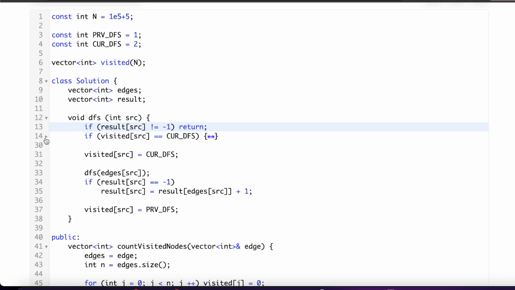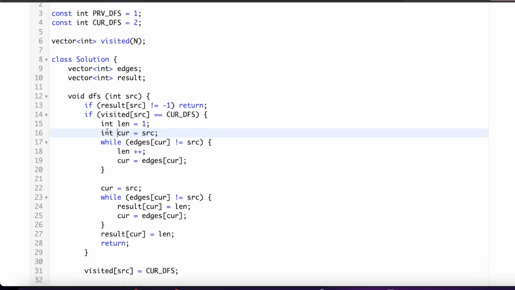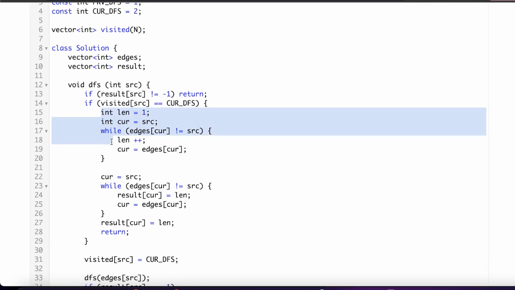Now if that's not the case, and we have visited the current node in the current iteration itself, then we have to find out the cycle length. How do we find the cycle length? We simply start from the current node and keep visiting the edges until we reach back to the current node. We know that we will reach back to the current node because we have just visited it, so there will be a cycle for sure.